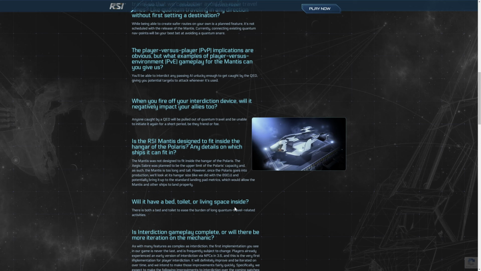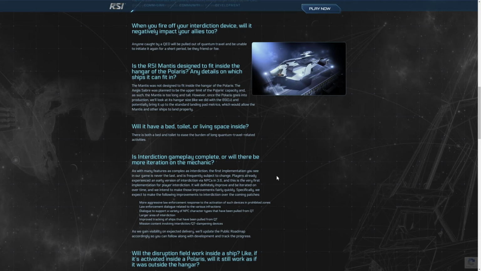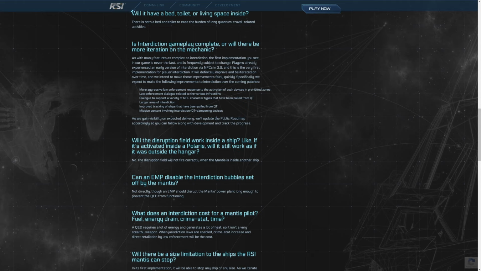Is interdiction gameplay complete, or will there be more iteration? Come on, guys. You know there's going to be a ton more iteration on interdiction and all the missions. Will the disruption field work inside a ship? Like if it's activated inside a Polaris. No, it will not fire correctly if it's inside of another ship.